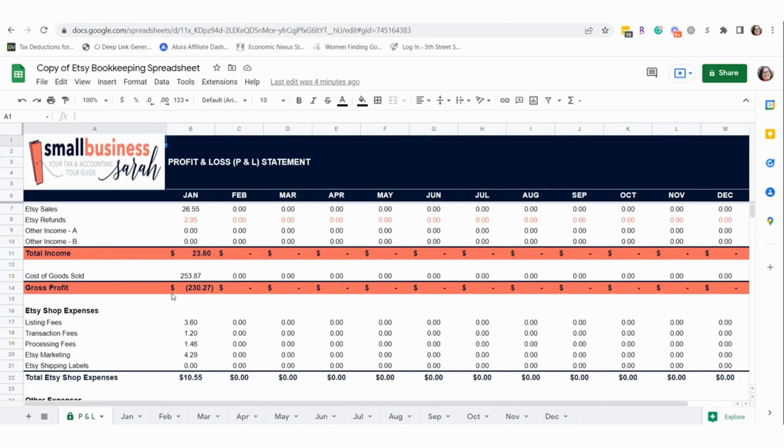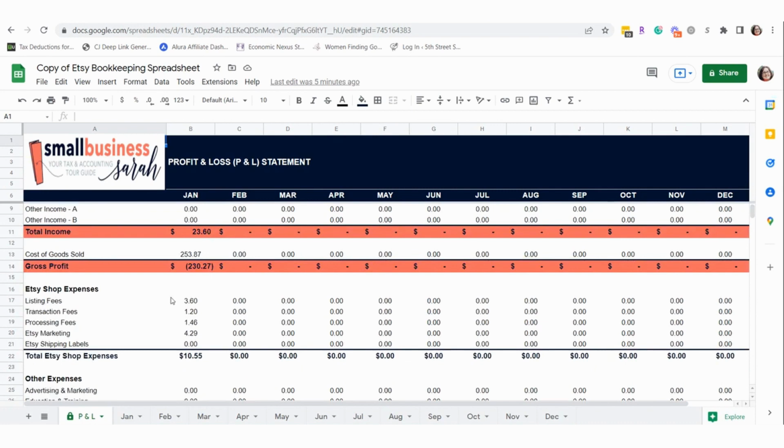Moving along, in accounting, after you have your income, and if we had other income A or B, that would be added in as well. After your income, that's where you do your cost of goods sold figure. And so that's why it's appearing there. That's just standard accounting practice. So we spent $253.87 on raw materials that we needed for our business.